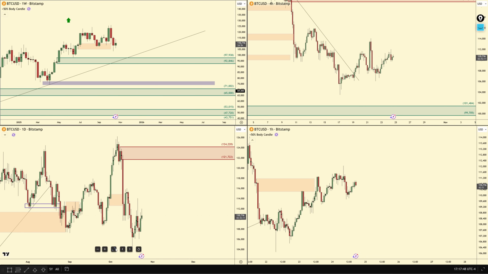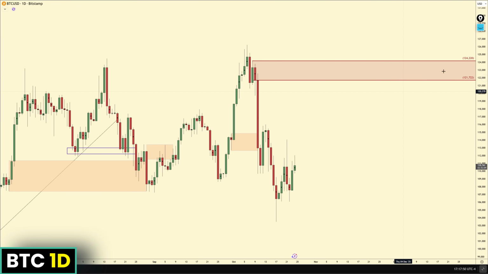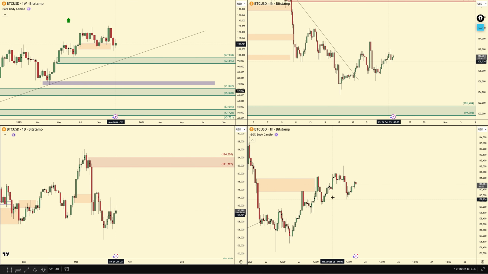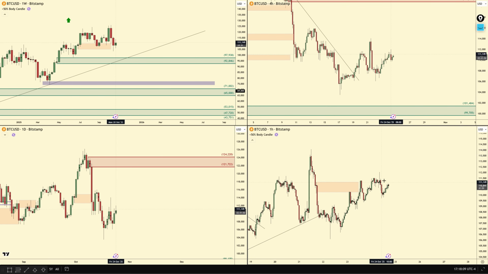But as long as this weekly trend's holding, I'm going to be pretty bullish here on Bitcoin. On the daily chart, though, if we do push up, we have a very good daily supply zone that we're going to have to get past as well. And I think it could be used for a nice short trade if you're bearish on Bitcoin as we approach that high. I personally think since the weekly trends are up that we will break this supply, but it doesn't mean we can't get a quick short trade before breaking it.